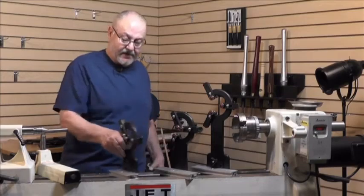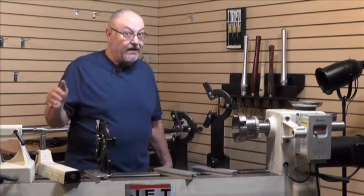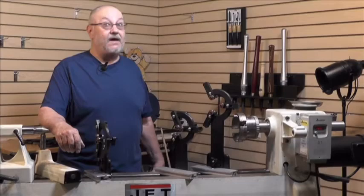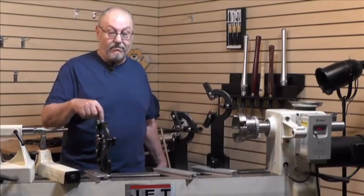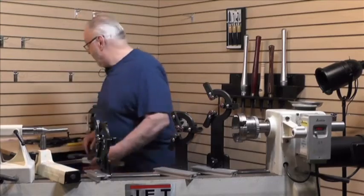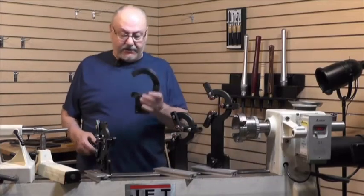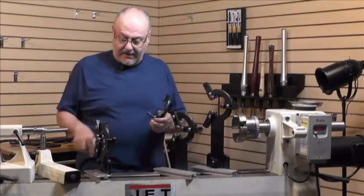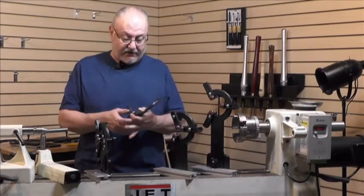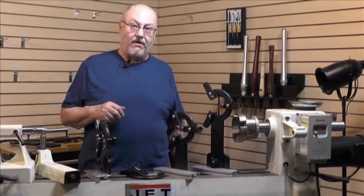What about the other way around? What if you already have a 16, but you also have a 12 — maybe your wife or grandkids use the smaller lathe, or you just love to turn certain items on it — and you'd like to use your 16 inch steady on the smaller lathe too. We've done the same thing in reverse: you can get the smaller C-arm, the smaller clamp, and the shorter base piece. So even if you start with the larger unit, for a fraction of what a whole unit would cost, you essentially have both. It doesn't matter which way you start, and yes, we do the same thing for the larger lathes as well.